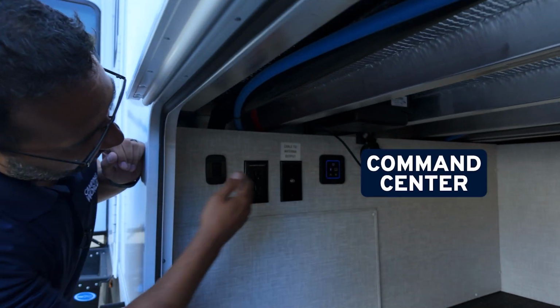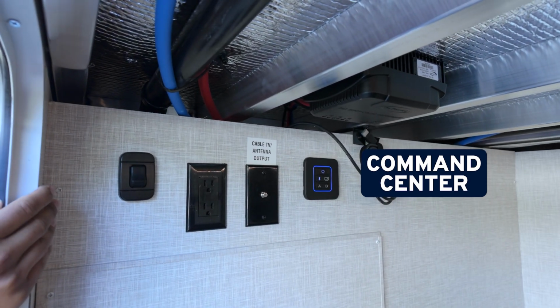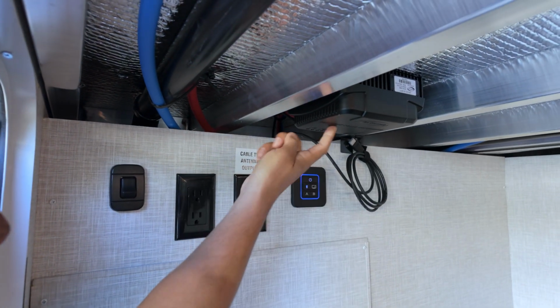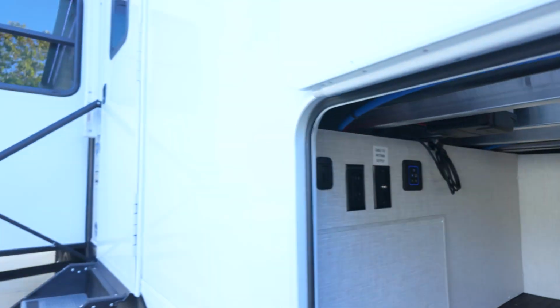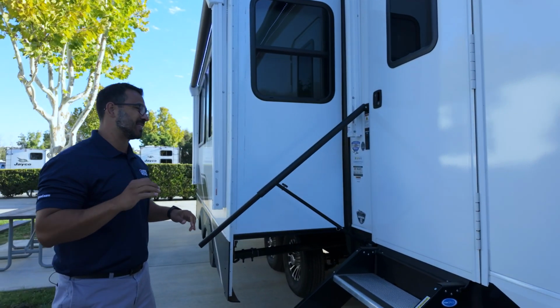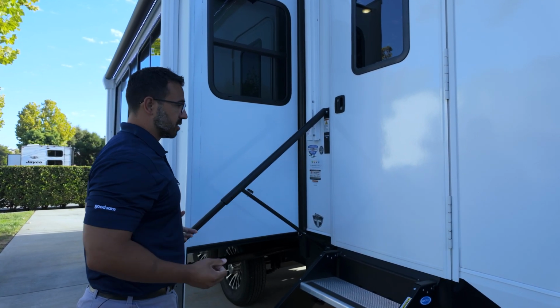Outside water hookups here again, you have your multimedia center hooked up right there too, so you can get all that going. Then you will see 30 amp solar charge controller is going to be located there for your 200 watt panel up top.